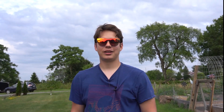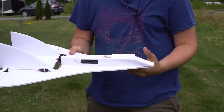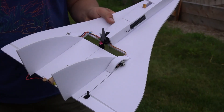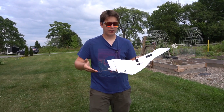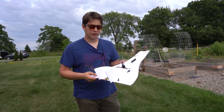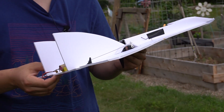It was 2 a.m. on a Sunday morning and I thought, what if I build a rocket-powered plane — but not like other YouTubers — in my special way. And that's exactly what I did. This right here is a rocket-powered plane, but the difference is that it also has a motor on it. When you take off, a lot of energy is wasted just to achieve flight, so I thought: why not go up with the electric motor and then activate the rocket, so less energy is wasted. It is slightly heavier because it needs an ignition system on board, but I think it will be more controllable and cooler.